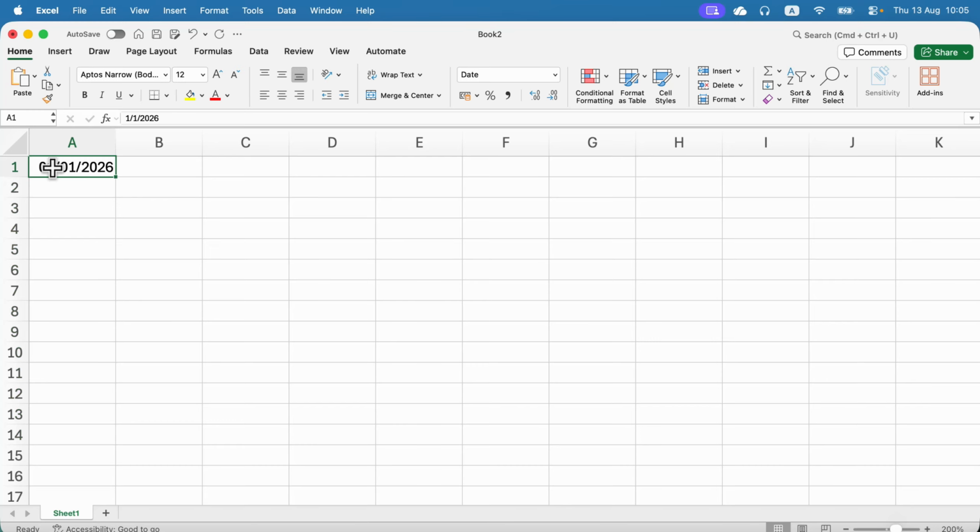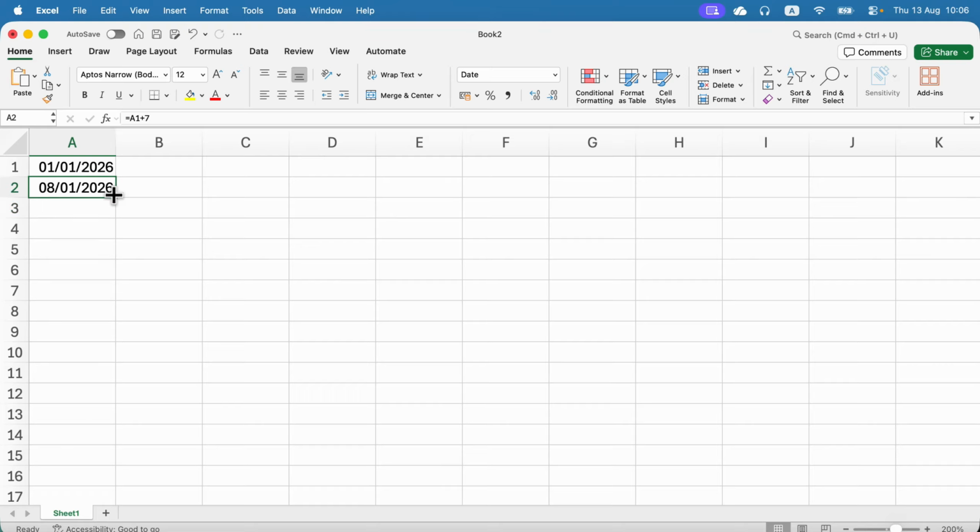We can always click on the date and we can use the formula. So this is a bit more advanced, but I really like this method. So instead of just pulling this down, I go below, do equals, click on the date above. Okay, so that's A1. And how many days do you want to add? Let's say I want to add 1 week, so +7. Enter. So my next date is 8.